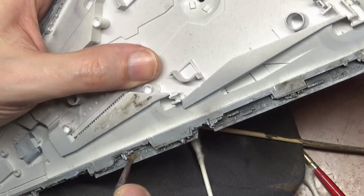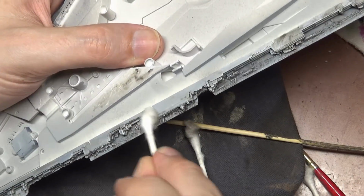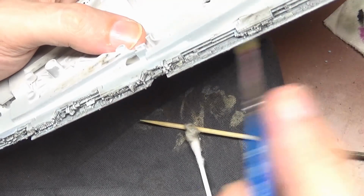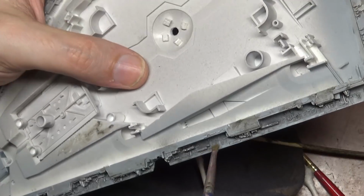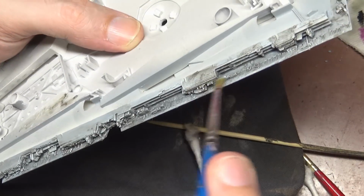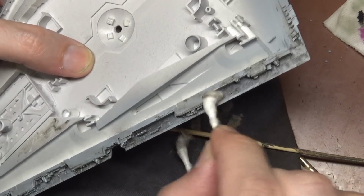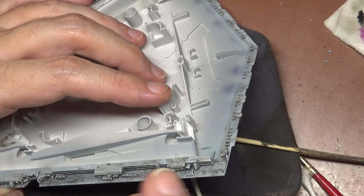The sides of the hull have pretty much the same problem as the hanger, a lot of detail, and it's really hard to get a Q-tip in there to get all the wash back out, or at least off the areas where I don't want it. So here, and with the hanger, I'm using a short bristled brush, just faintly moistened with some odorless thinner, and I'm using it to scrub the wash out. And the combination of the brush with the Q-tip will make sure that the wash only remains in the deepest recesses.